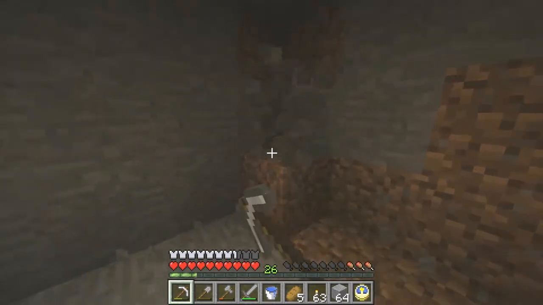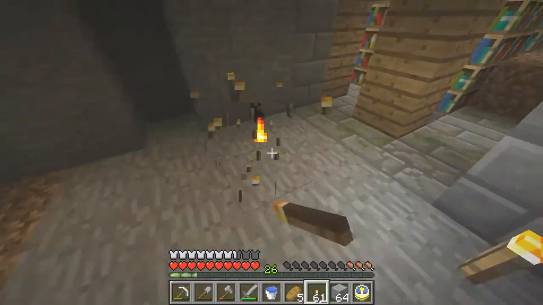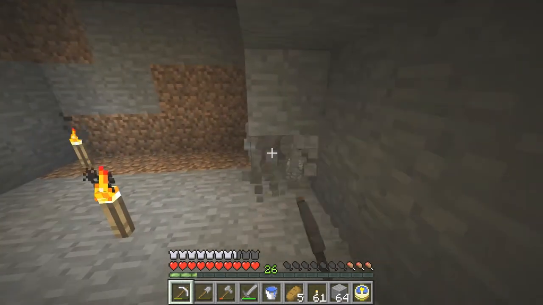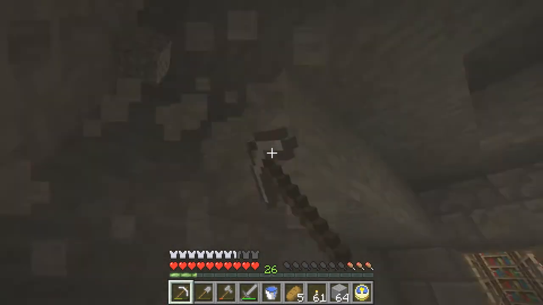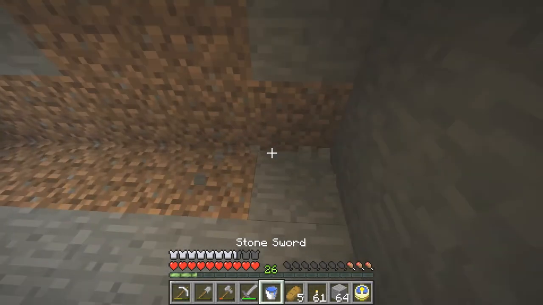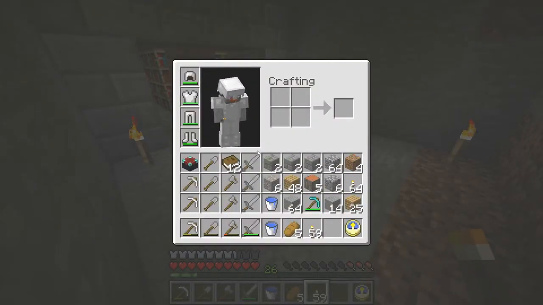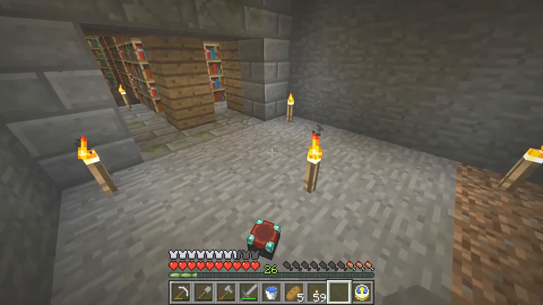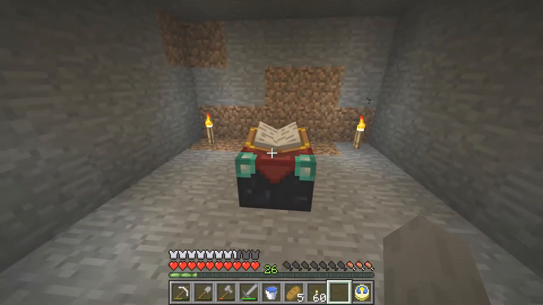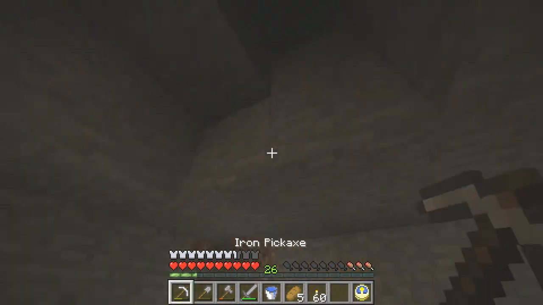Let's see, mine all this way. Mine that. One torch in each corner for now, just so that I have the corners lined out. There and there and... Whoops. Enchantment table right there. Now imagine a beacon going up through that book. Oh, that looks so good.